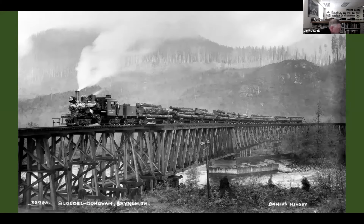Kinsey is really known and famous for train photos. And there's even a book of Kinsey locomotives. That's fantastic. Again, this is a composition in the sense that he just didn't happen to be on the bank of the river and the train's coming, get my camera out quick. Where is it? This was all set up. Make sure we're all ready to go. The guys are outside over here of the locomotive.